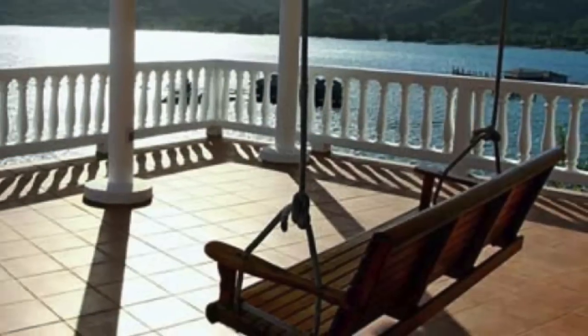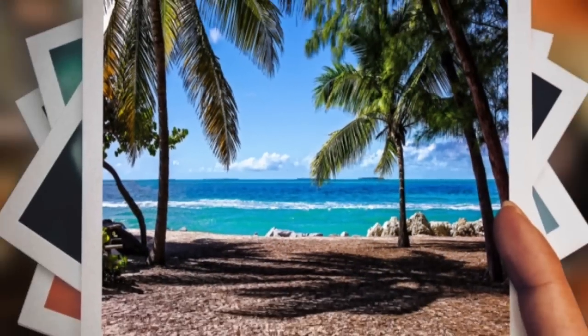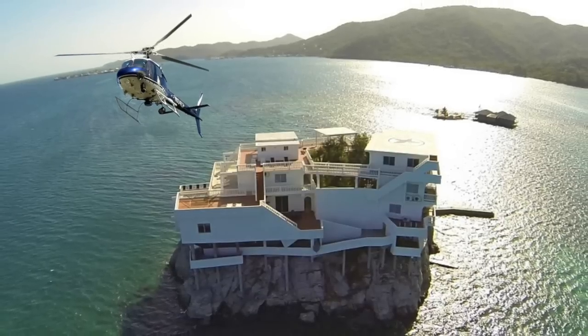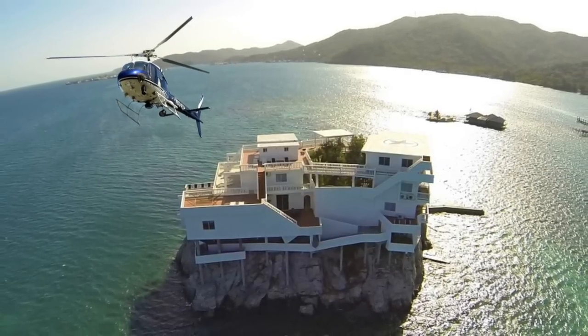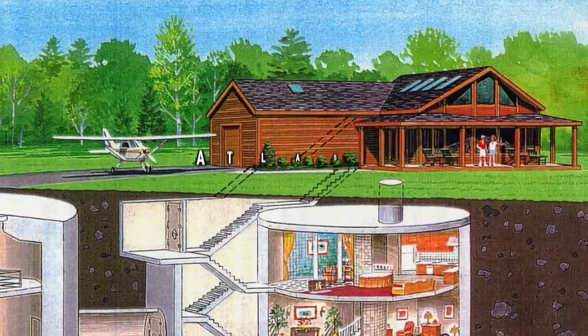And this place even has a swinging chair, so while everyone else is dying and becoming infected by zombies, you can chill out and post Instagram photos to make all of your friends envious. The only problem with this place is that you can't get past the mini beach without a helicopter. That's right guys, the roof of this building is a helipad. So next up we have Atlas F.